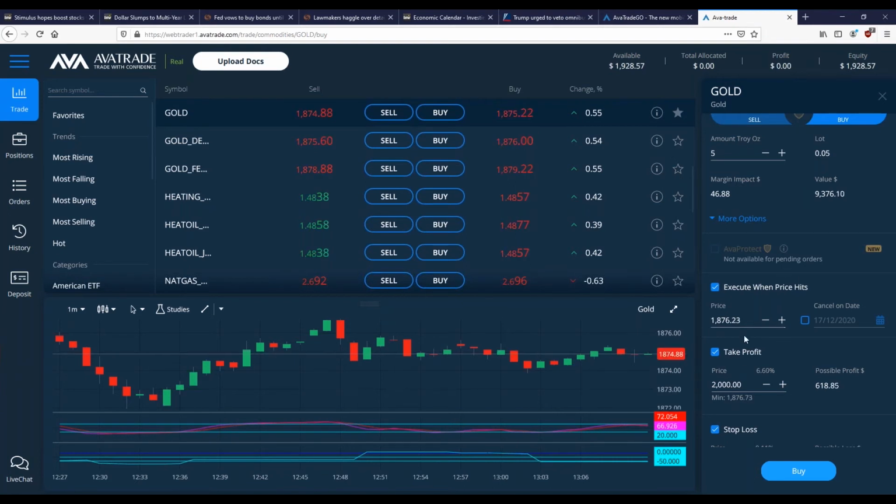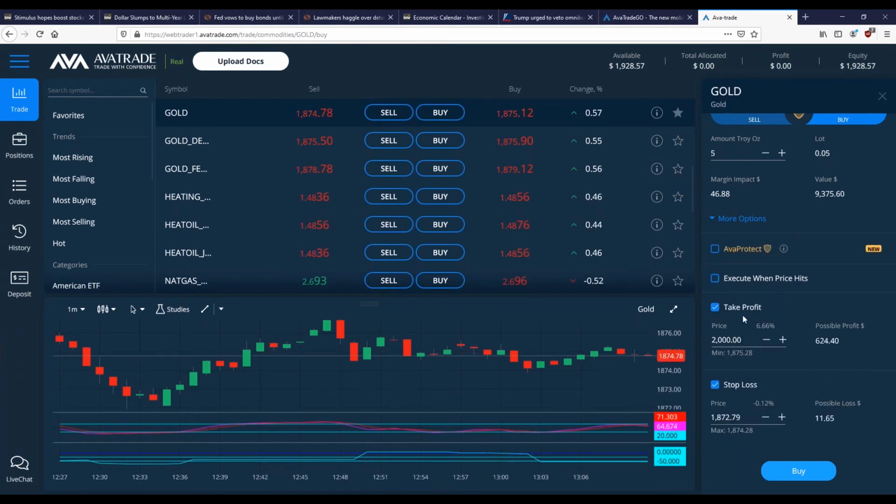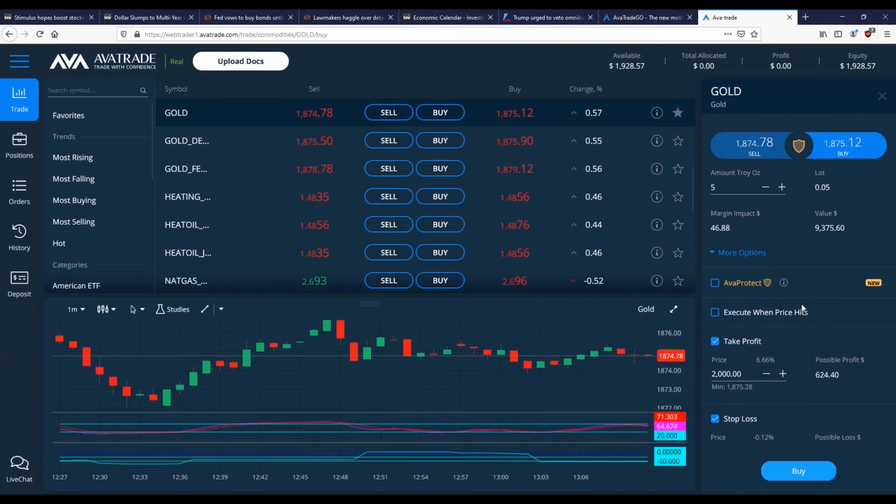On our platform here and on the web, or on the AvaTrade Go app, you just have to say whether you're buying or selling and tell it the price that you want the pending order to open at. Whether it's a higher price or lower price doesn't matter. It'll make it the right type of pending order automatically. So that's another feature that's convenient for both new and experienced traders.